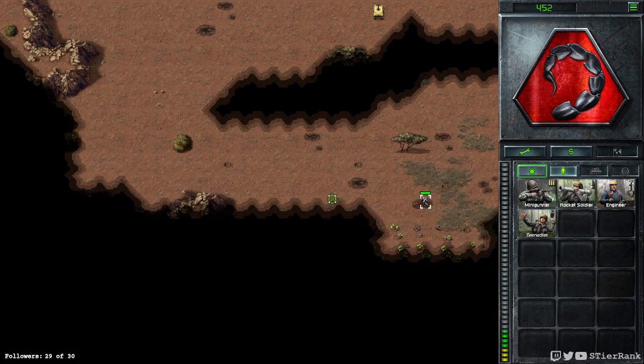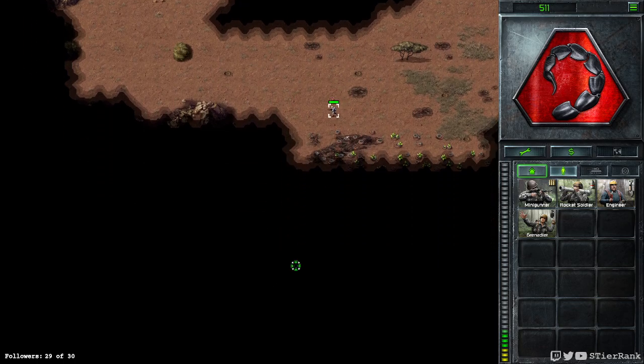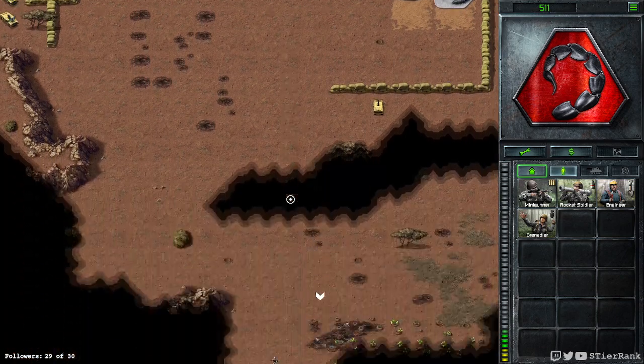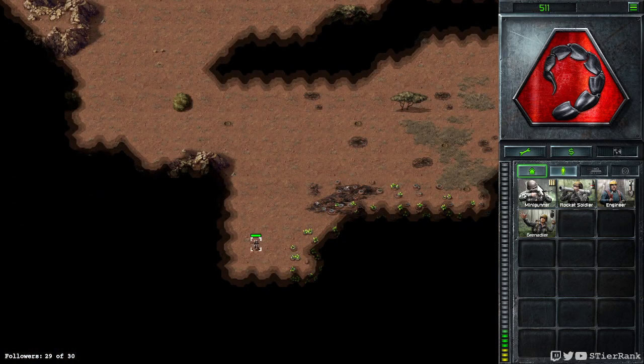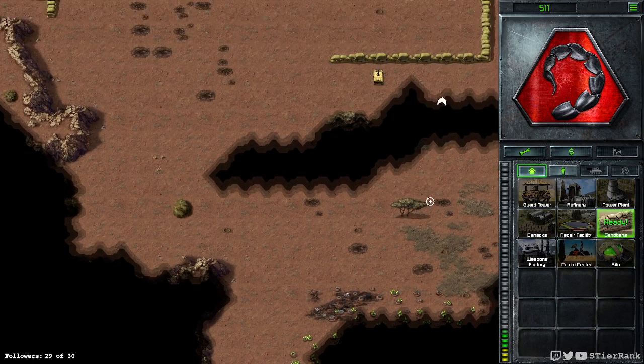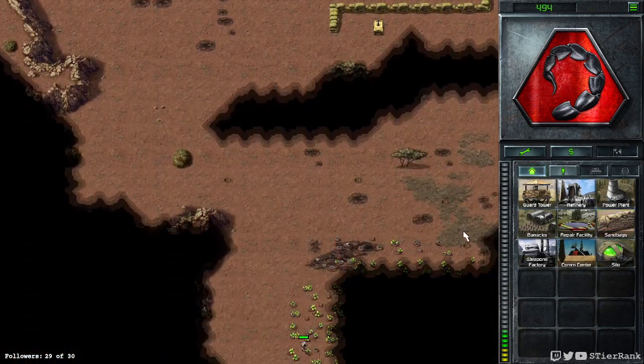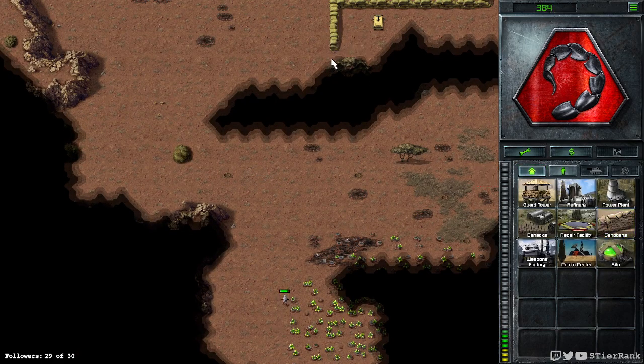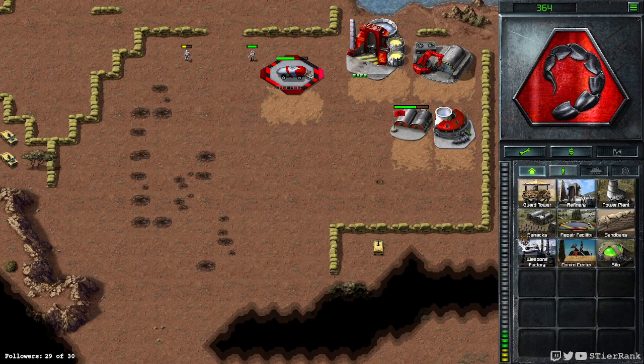Ah, here's more. Now I just need to close off this area. Oh, yeah. There's a good crop down here, looks like. Time for you to heal. Repairing. Okay, no need to get him Tiberium sick.